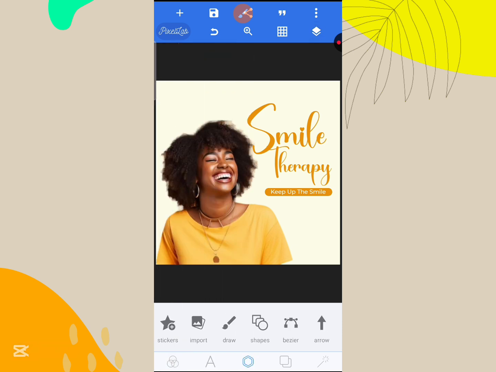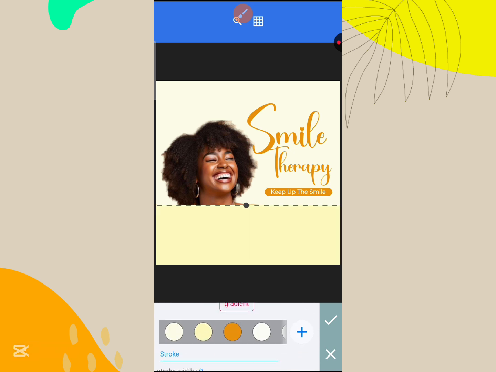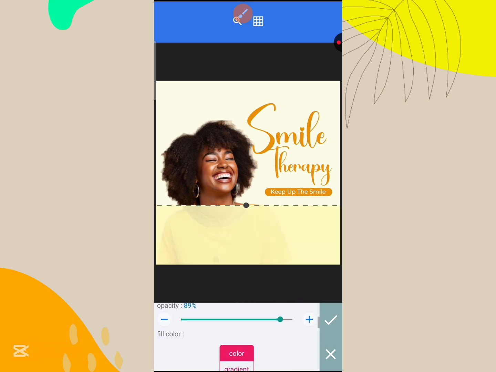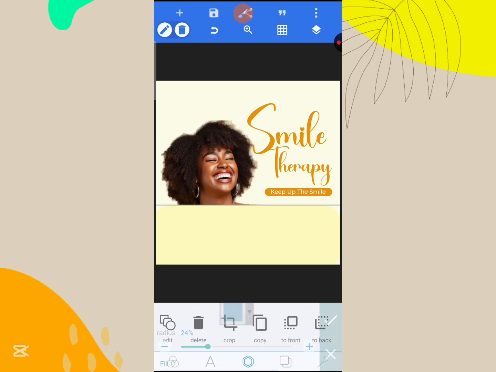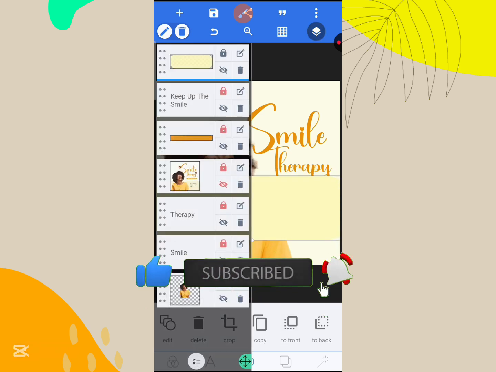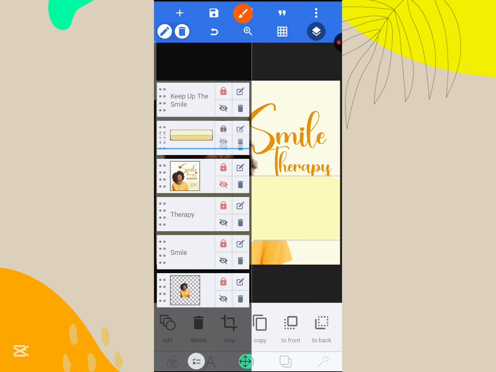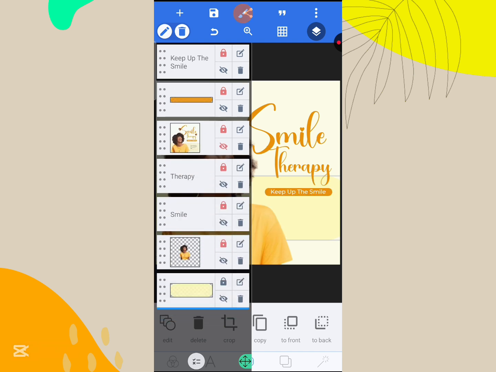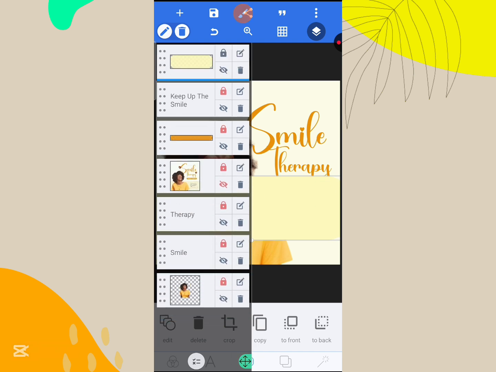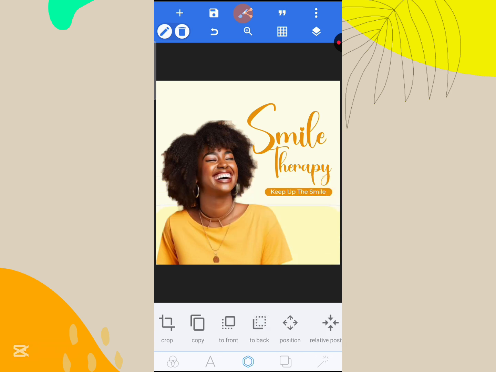Then next thing to do is to bring in your shape, then place it here, stretch it this way. Then next thing is change the color, increase the radius this way, then check mark, take it to back. You know, it's at the front. To take this thing to the back, when you click on this layer, you can either long press and swipe it down and take it behind this person's image. Or let's say since it's at the front, you can just from here click to back and it goes to back, then place it here.